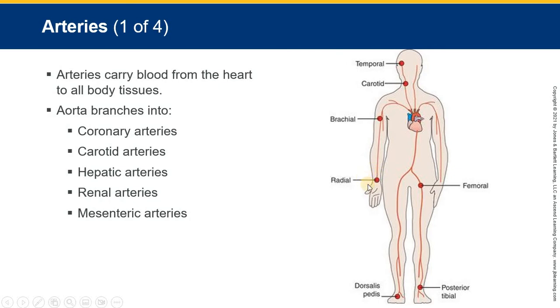And then you should be used now to actually taking a radial pulse here on your wrist. There's actually that femoral pulse, basically in your pelvic girdle area that I showed you before. And then there's going to be your foot pulses, and there are 2 of these. And we'll show you these in the lab here a little later. So your aorta branches off and feeds your body. There are several major arteries throughout your body. Your aorta, certainly those coronary arteries which feed the heart, which we talked about, and then arteries in your liver and your kidneys, and then actually in your gut called the mesenteric arteries.